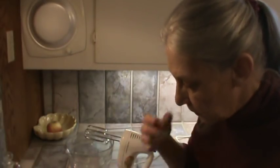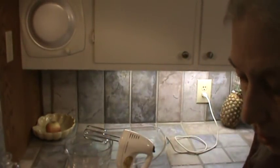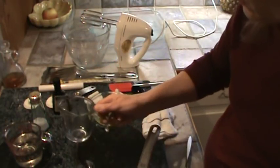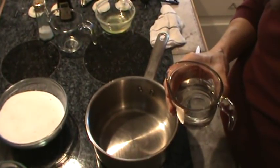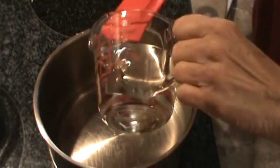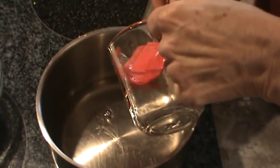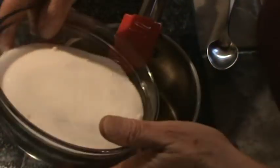All right, so now we're ready to get started. First thing we need to do is put the burner on high. I've got a large pot — this is one of those Gordon Ramsay pots with a thick bottom. I'm going to add the water first, then the two-thirds cup of syrup. I just use a spatula to get it all out. And then to this we're going to add the two and two-thirds cups of granulated sugar. Just dump that in.